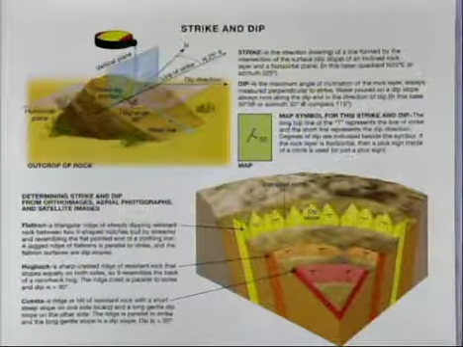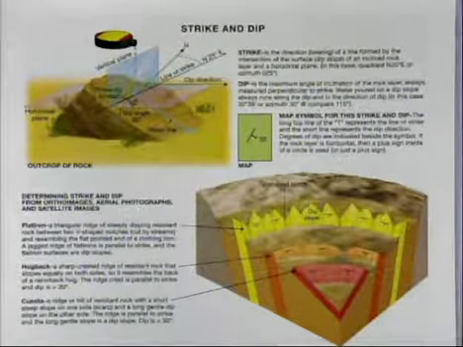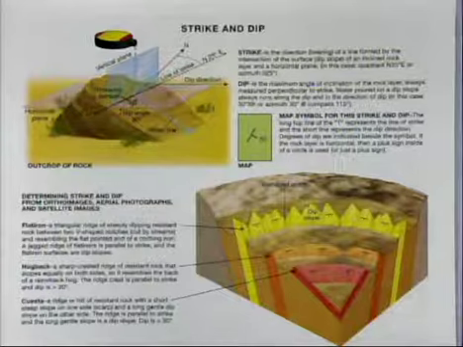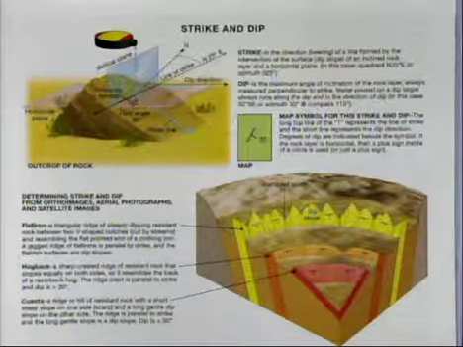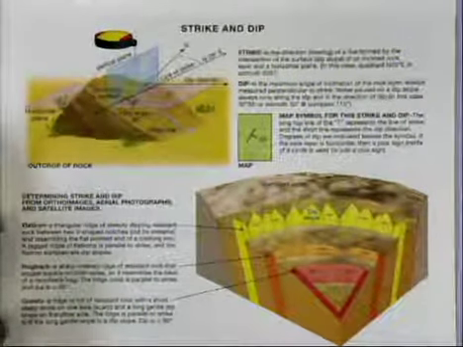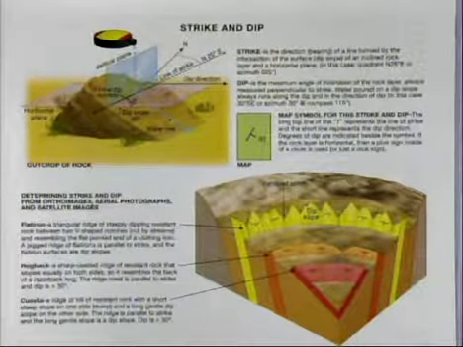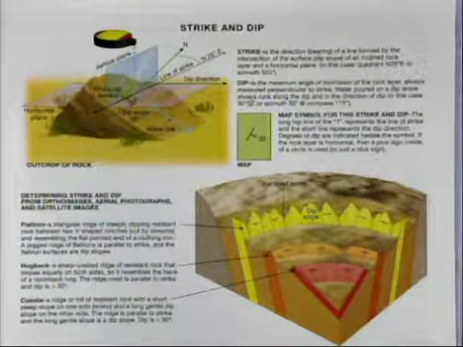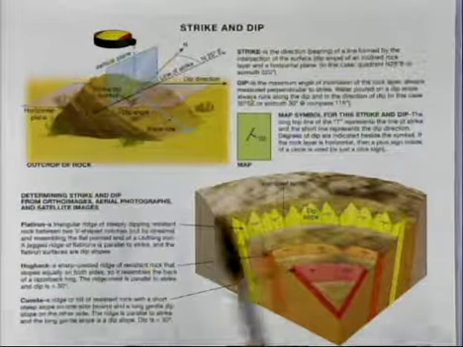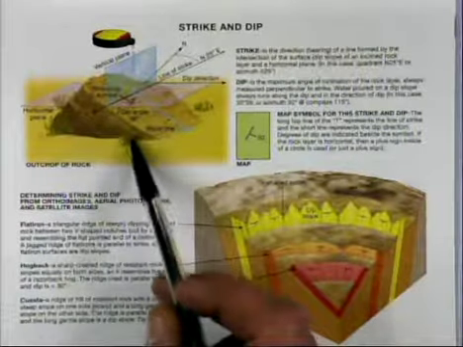This is an introduction to structural geology, which generally considers the orientation of rock units. And by orientation we mean, are the rock units horizontal, like layers in a cake? Are they vertical, like a book standing on a bookshelf? Or are they sloping, somewhere in between, such as shown in this figure?